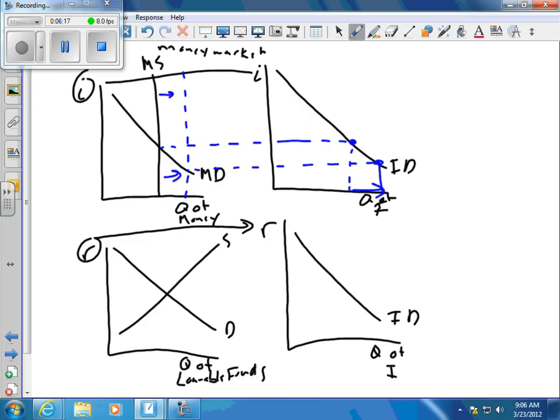In the loanable funds market, let's say they talked about Americans increasing their savings. So there's more savings in general because, remember, the supply of loanable funds, you want to equate to savings. So that would cause this to happen. Supply goes to the right. And you can see what happens to this interest rate here. The interest rate declining causes more investment. So both scenarios, we have the interest rate going down and we have more investment.